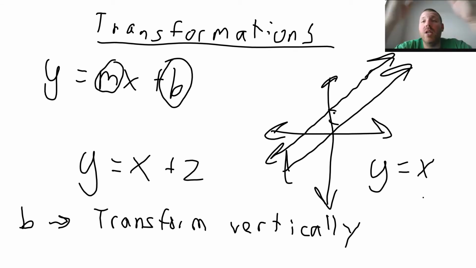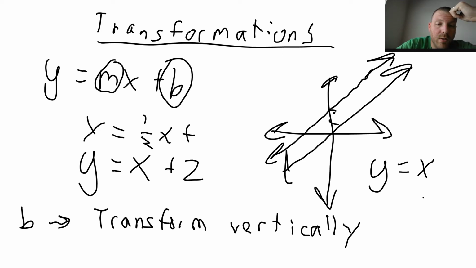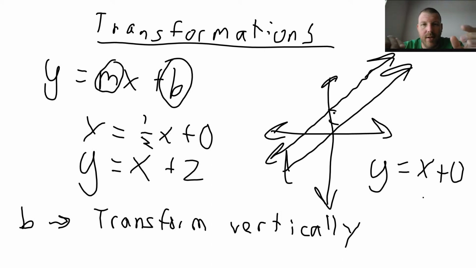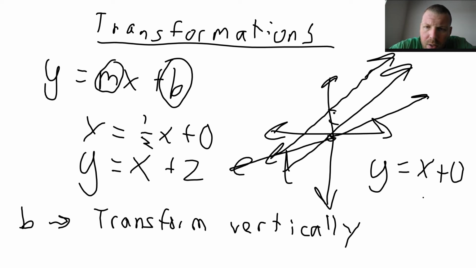All right, well let's change the slope. Let's change the slope. So if I put something like, we'll just keep the same y-intercept, let's do y equals 1/2 x plus 0, which is what this is right here, plus 0. This doesn't change where it's located. It instead changes the slope, okay? And so now I'm going to have an equation where my slope is a little bit more narrow, right? But it's still going through the same point.